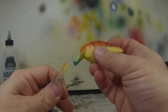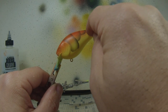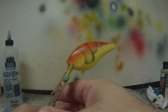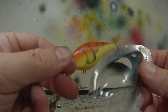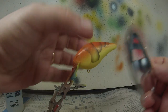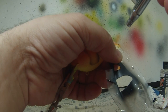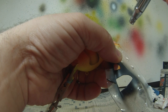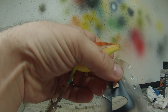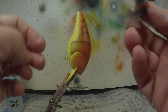Now, one last detail I like to do is put a little bit of detail here towards the back end of the lure, and that kind of finishes up the shell pattern. I just use the edge of one of my stencils. Right there. Remember, spray mostly on the stencil. You want the overspray to go on the lure. There you go, just like that. And I'll do it on the other side quickly.